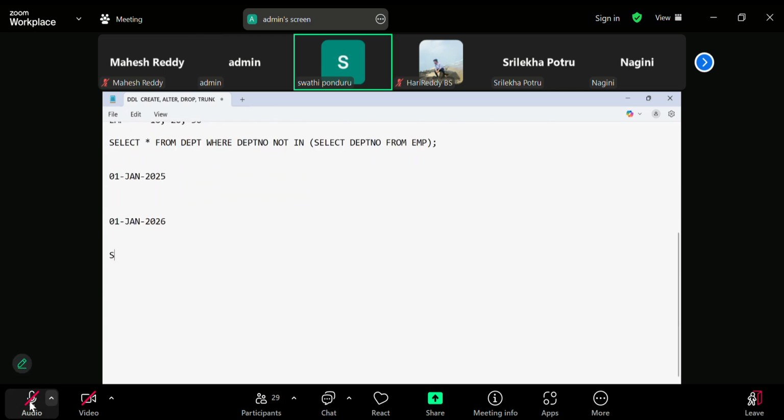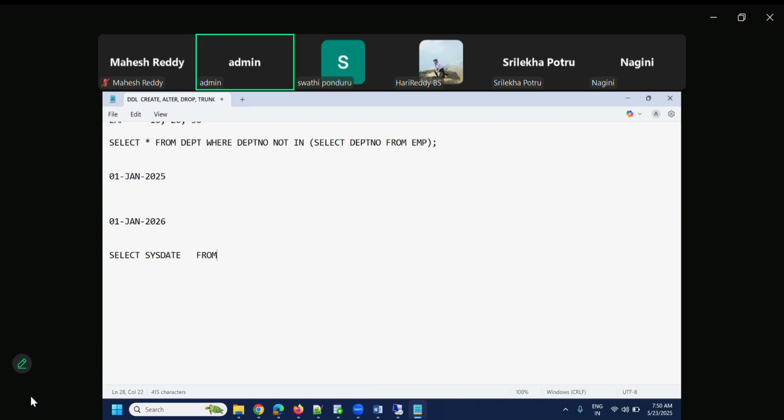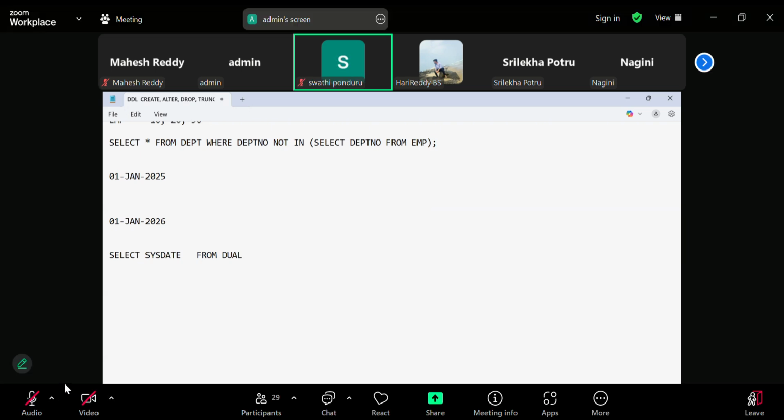Select sysdate from dual. What is the outcome? Today's date. That's right, but I don't want today's date. I want the current year start date.